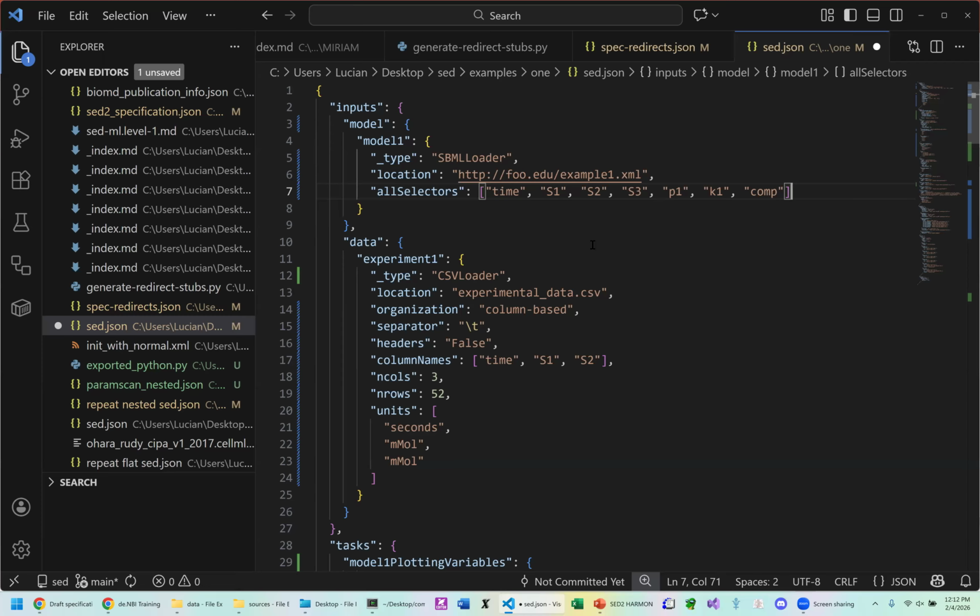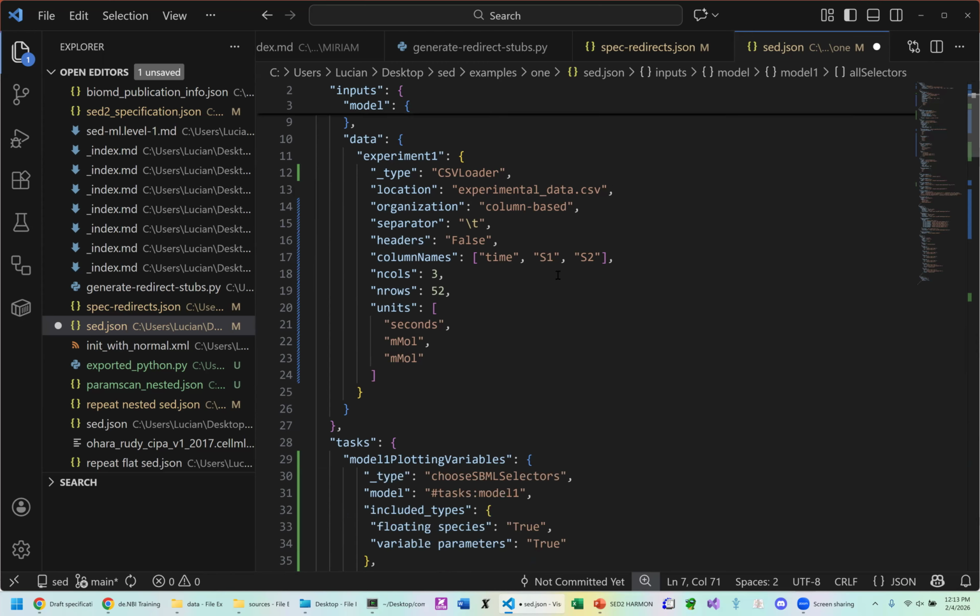I mean, choosing the state variables or whatever is one thing, right? But you often are changing parameters as well. So it's easy if all you want to do is run a simulation with this model, and I want a way to select all my species or all of my things and just do something with them. But when you want to do specific things, you still need to be able to do it, right?